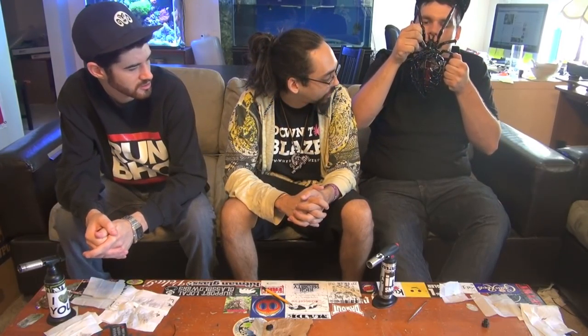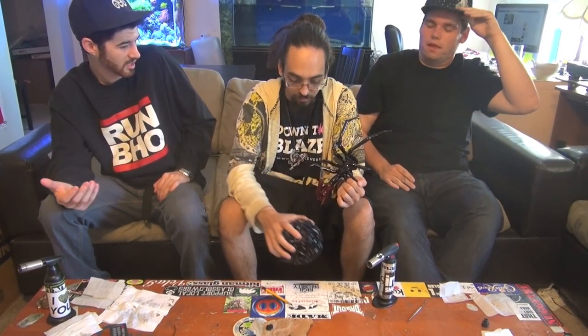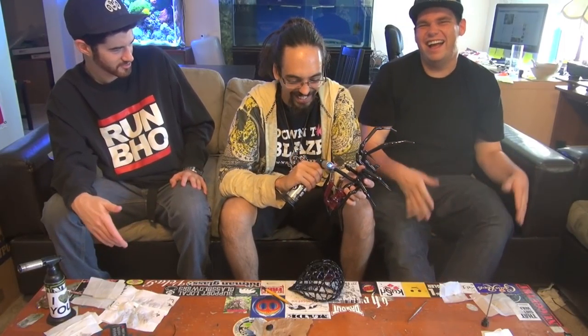It rips like something that most companies use as proto rigs because of their functionality, and this rig has that extremely versatile functionality as well as being a high-end art piece. Sometimes when you have something that looks this good you do have to sacrifice a little function to get it to look the way you want, to get it to look like a realistic spider. I can't look at it and see one thing that should be different. I'm no arachnologist, but that looks like the most realistic spider.